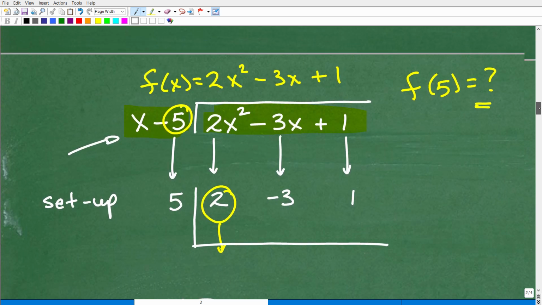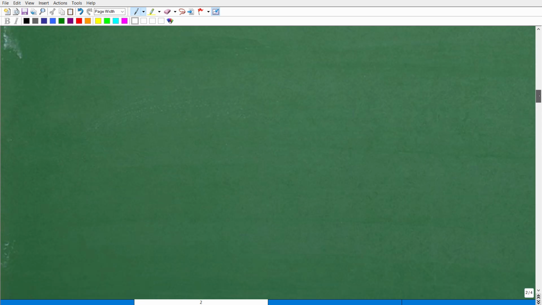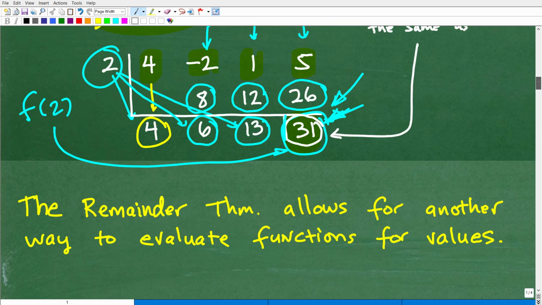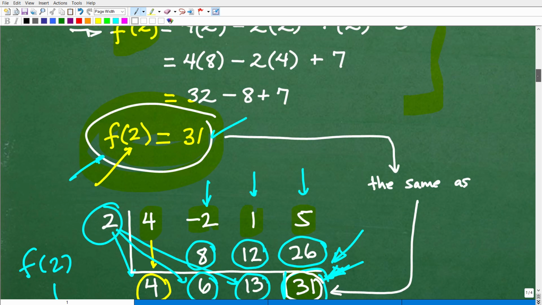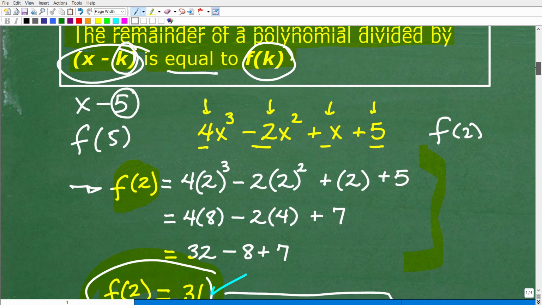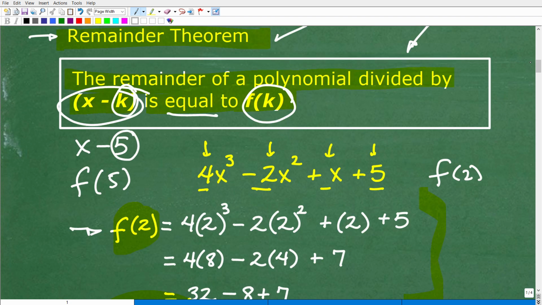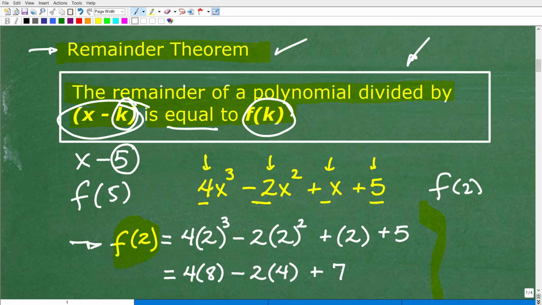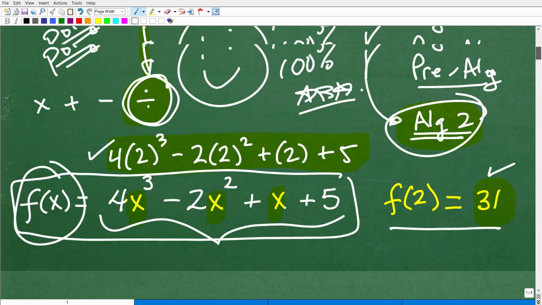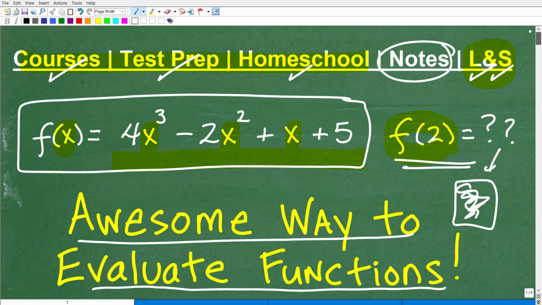All right, so hopefully those of you out there who are new to this, hopefully this wasn't too confusing. I know it's probably a bit confusing because I'm just attempting to introduce you to some cool techniques that you're going to be learning when you get into more advanced mathematics like Algebra 2. So I guess this video is directed at those of you that are just learning Algebra 1. But again, if you just read this by itself, it won't make much sense if you don't actually see problems and examples, etc.